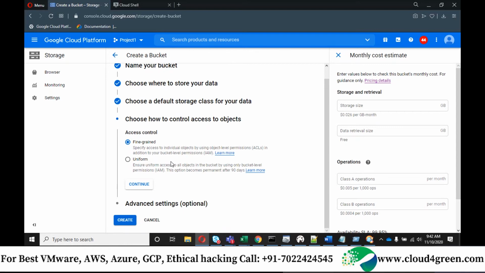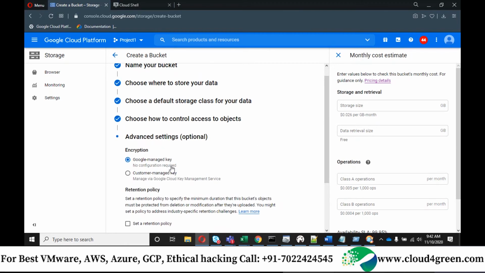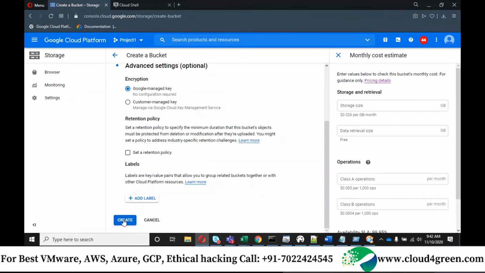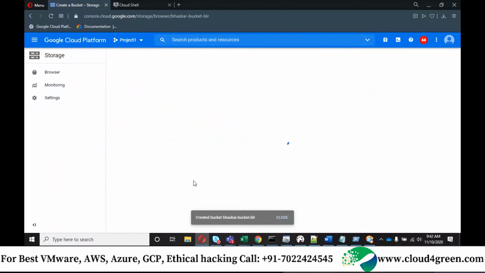And here, like access control, today we're gonna discuss IAM, identity and access management, like how you can provide permission at the individual object level. Object means a file or a folder within a bucket. Okay, and let it be a Google managed key, and click on create.